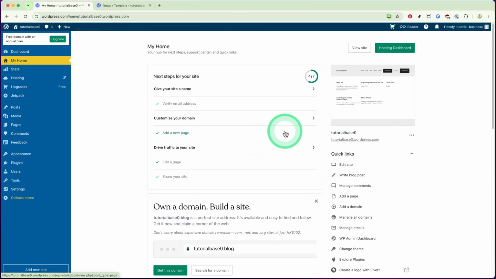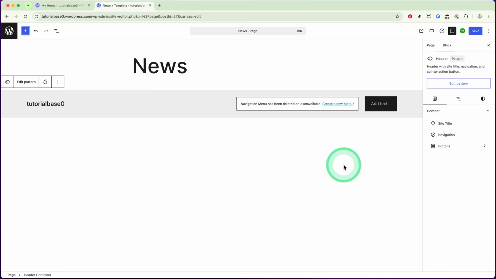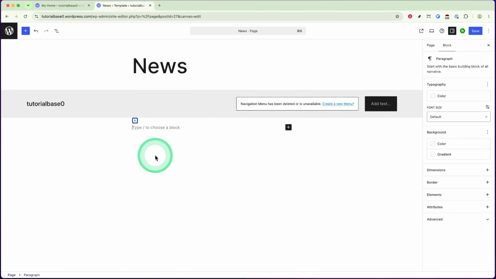Next, in your dashboard, locate the Quick Links section. It's usually easy to spot, and from here, click on the Edit Site option. This step will take you to your site's customizer or editor, where all the magic happens. The customizer is your one-stop shop for making changes to your website, so it's an essential tool to familiarize yourself with. Now, in the site editor, you'll see a list of your website pages.